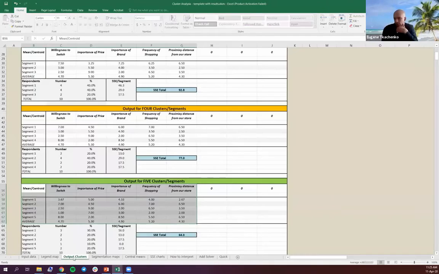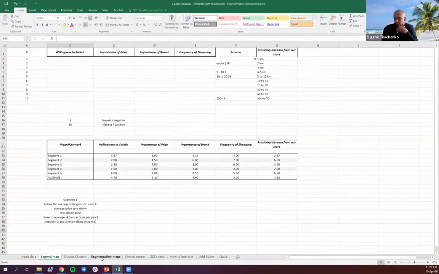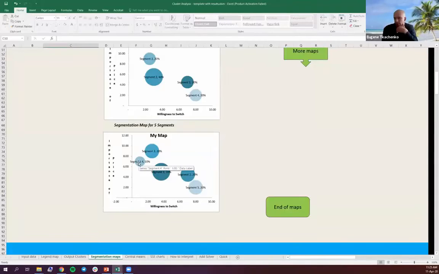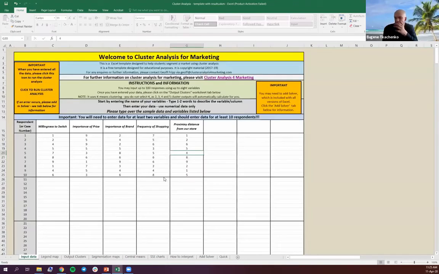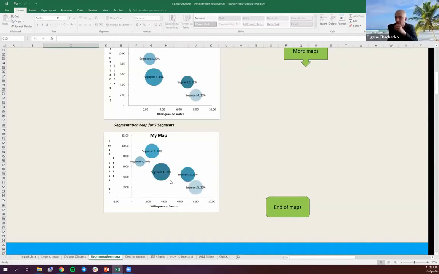Segment 1, 10%, segment 1, 3 people. So basically significant. Let's keep it on the percentage scale rather than the numerical: one third of our customers are saying that our price is affecting their decisions.